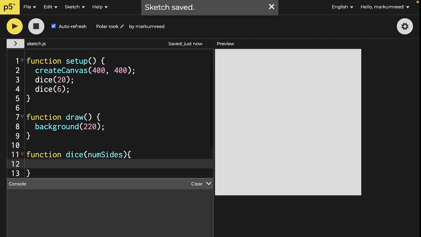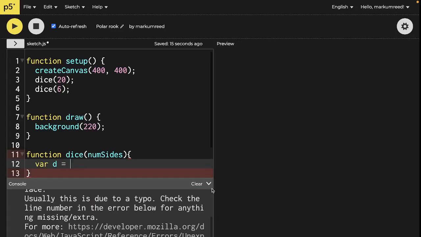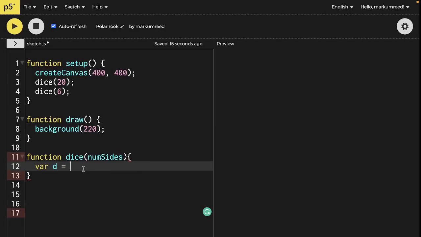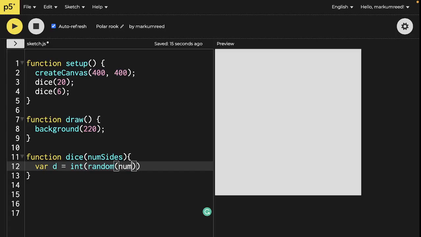Then we have something like var d is equal to int of random of the number of sides.